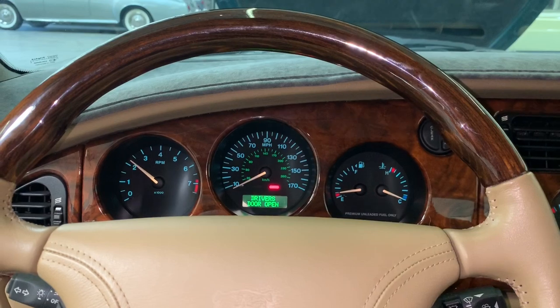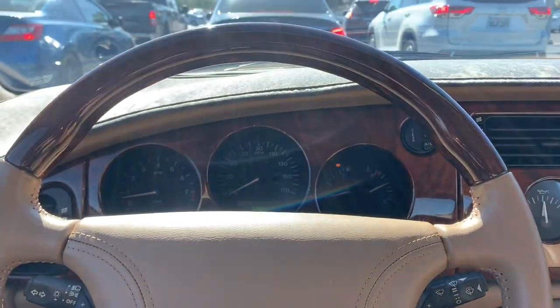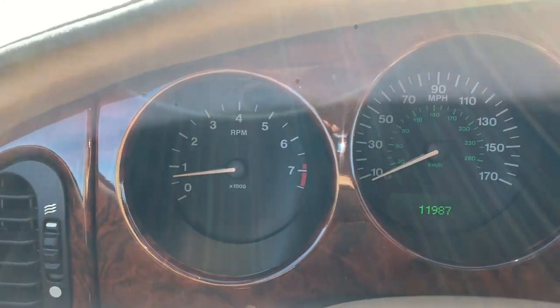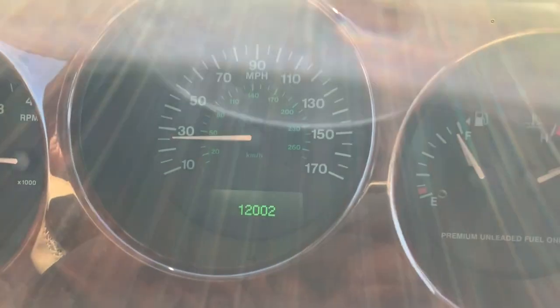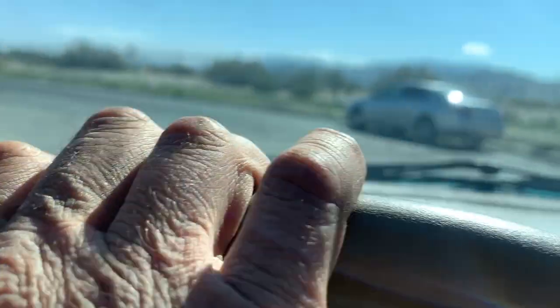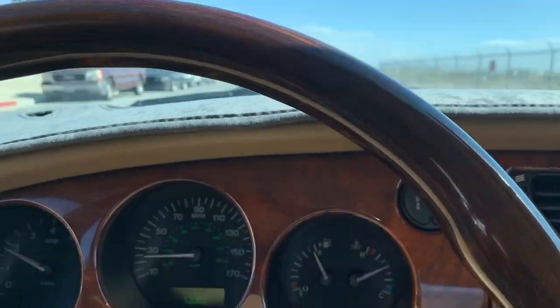It wouldn't even do this before. So far, so good. Great driving ability. Nice and smooth. No missing. No weird lights. Obviously the gas light is on, but things are going good. Put about 17 miles on it since we left the building. It drives so good. Put gas in it — everything. We're good to go. And that about sums it up. Got the Jag running good. Solved the problem. Took care of business. Happy customer, happy car. Drives great, everything works. Beautiful drive. Can't go wrong. It's a beautiful Jag.